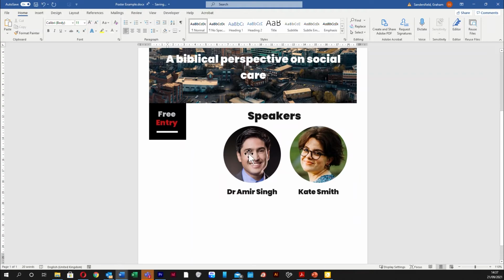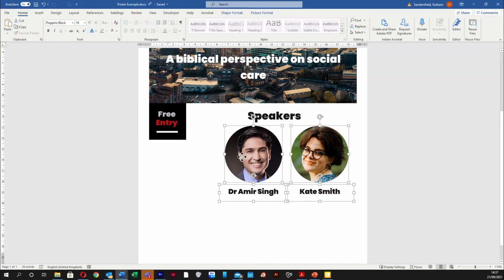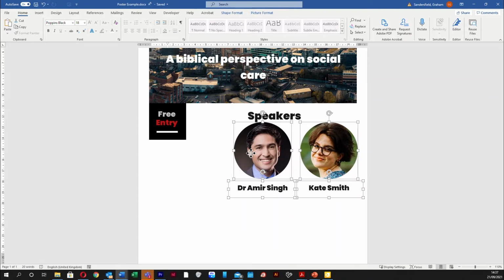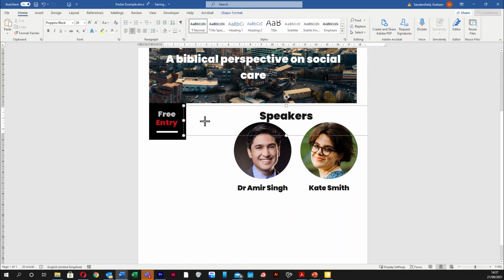So what you do with that is hold down your shift key to select multiple objects, and then we can move that in line with the border. What we want is the edge of that circle to be in line, so exactly there. And obviously this is well out, so make that a bit smaller, and you can see the center of that lines up roughly with the center between the two images there.